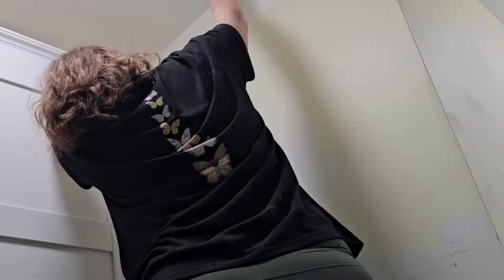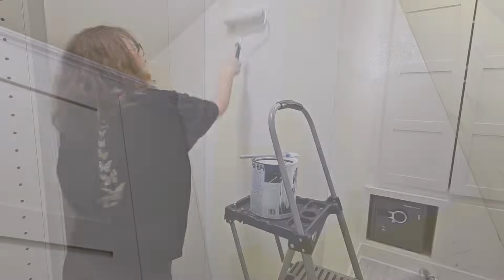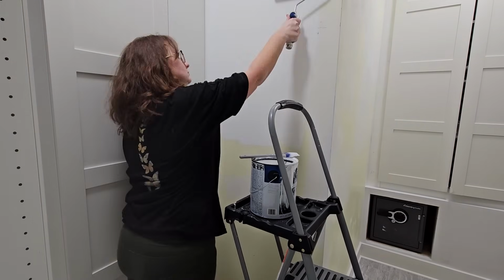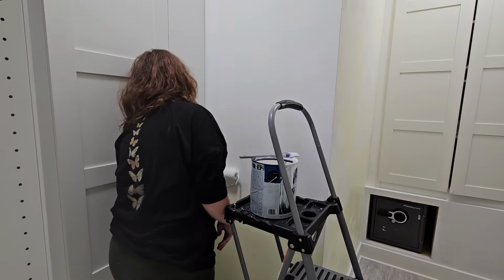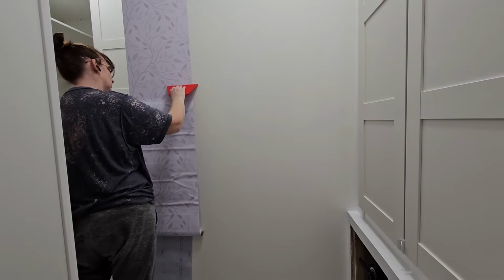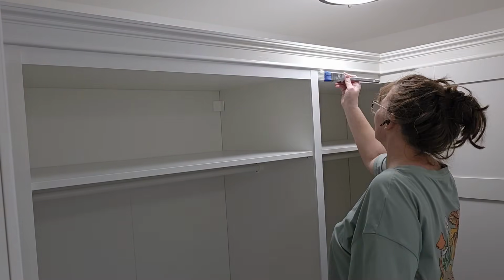I painted all of the walls ultra white Valspar. I did have to go around and paint all of the trim on the built-ins. I think it's called Valspar Honey Milk or Milk Honey, one or the other. I'll show it up here soon, just because all of the IKEA PAX doors are kind of a creamy color versus a bright white. I also tried to do wallpaper. That was an absolute disaster. Had to tear it down and it messed up my walls. So not everything goes the way we think it should go.